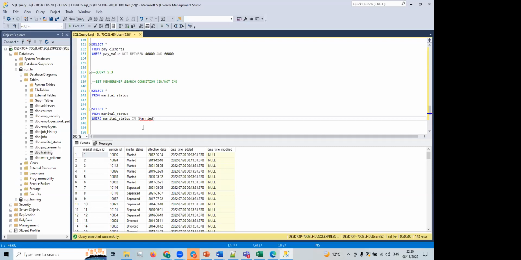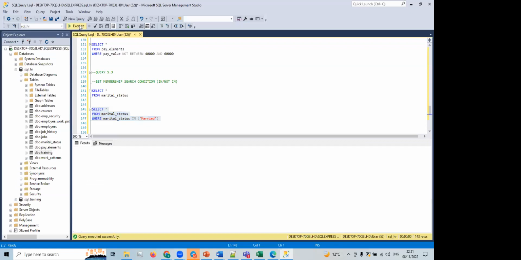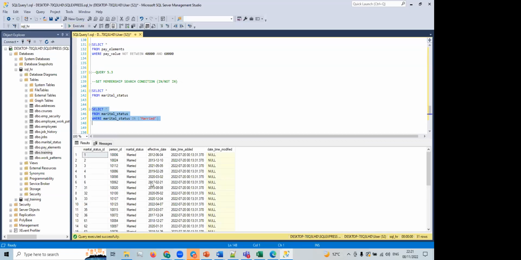Then also string literals must be in single quotes. So this has to have that and has to have that. So now you see that the red underline is gone. And if we run this, it will run perfectly. So all these are the married people in the business.